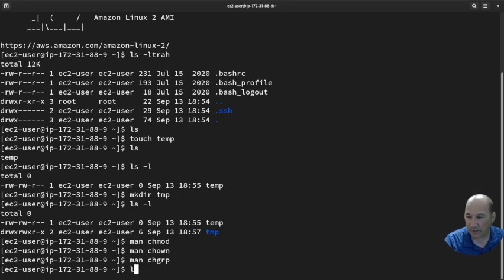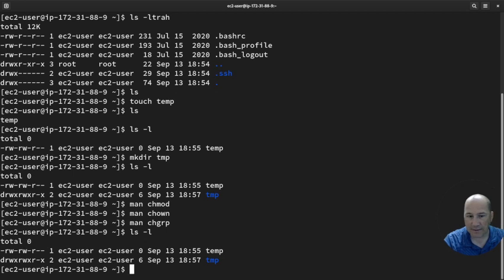If we look at the files that we created, ls -l, we can see here that temp has read and write on user and group, and other has read, and the temp directory has read and execute. Let's remove the read and execute from the temp directory.